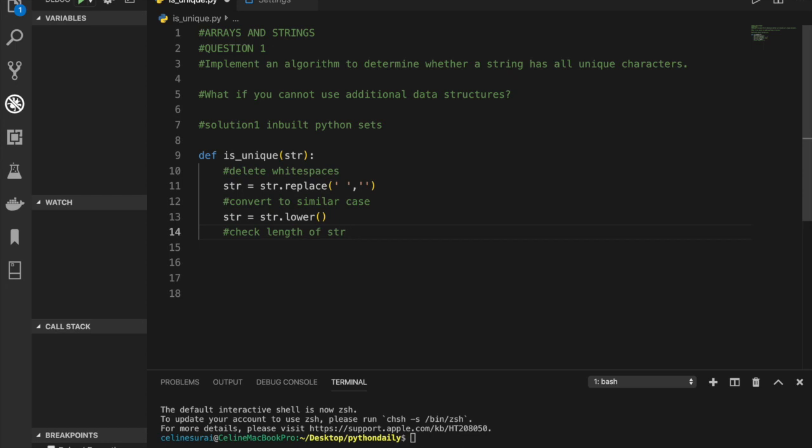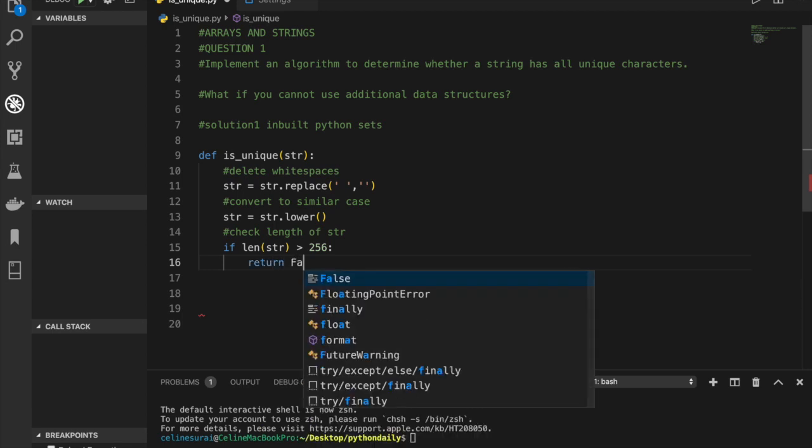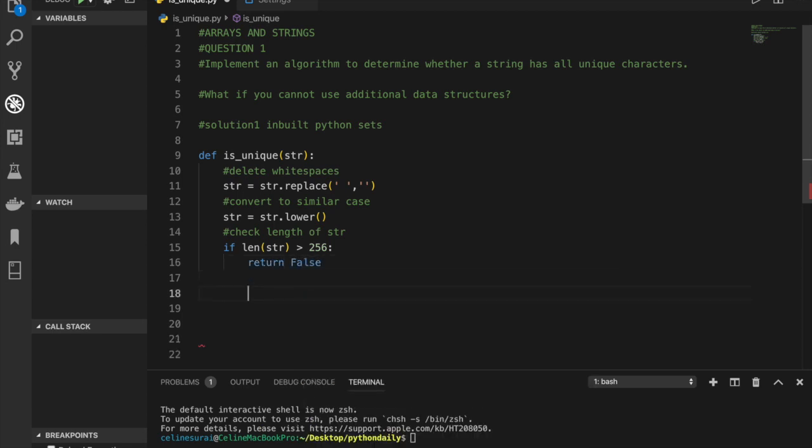Because if our string is longer than the ASCII string length, that means that it has duplicate characters in it. So just go ahead and check the length. If the length is longer than 256, you go ahead and return false, because that means that our string has duplicate characters in it.